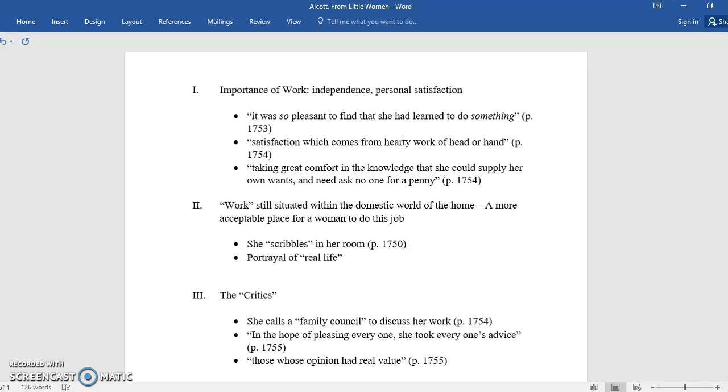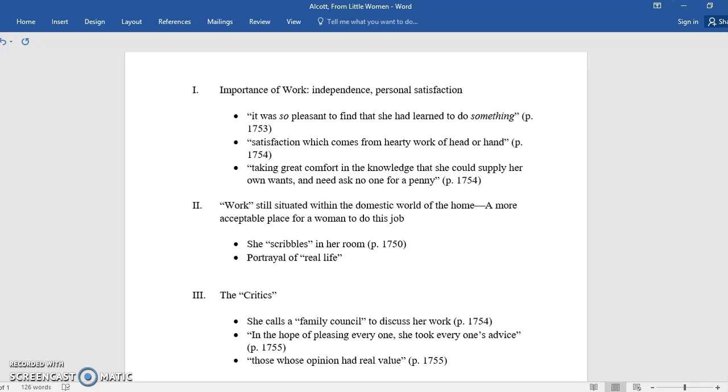But I would begin my introduction by explaining what Janice says in her article about women and work in Little Women. I would start with explaining what the article does, but then I would go ahead and say that I am extending it by looking specifically at this chapter that deals with Jo before she goes out into the work world.